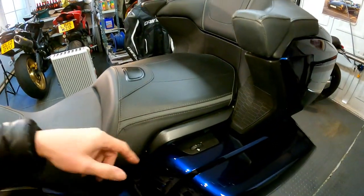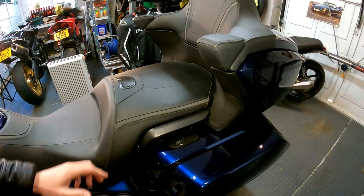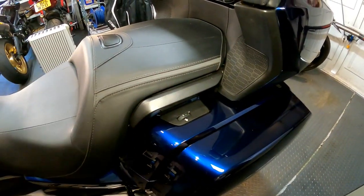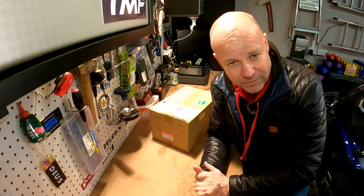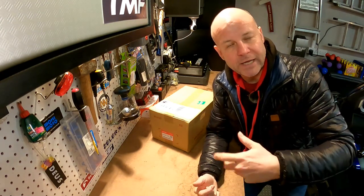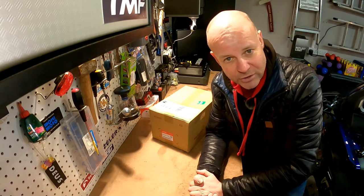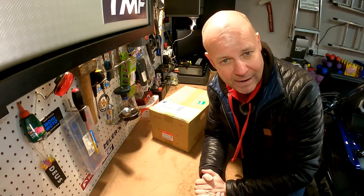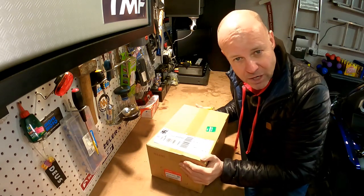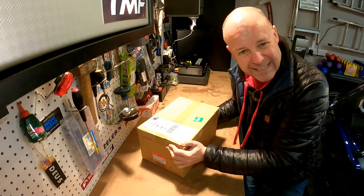These are the handles on this bike — I think this is basically a 2019 model year bike. You can see there's nowhere to actually get your hands around these. They're there but you can't get your hands through — they're physically quite small. That's a complaint not only Mrs. Flyer had, but I've seen others mention it too. For the 2020 model year onwards, Honda addressed that by putting bigger grab handles on. And the good news for 2019 bike owners is that those handles are retrofittable — that's what I've got in this box.